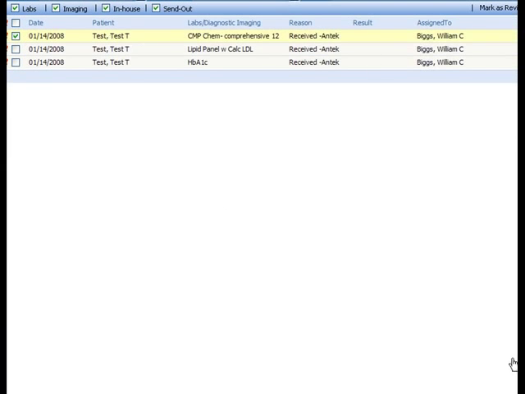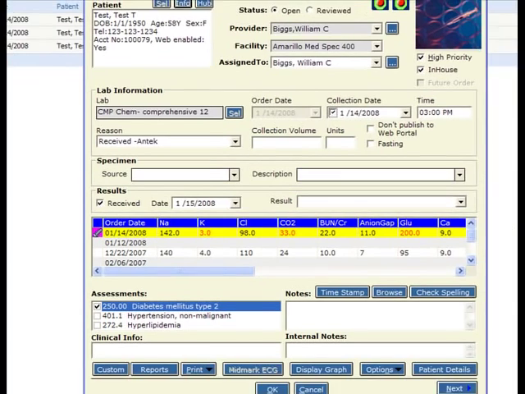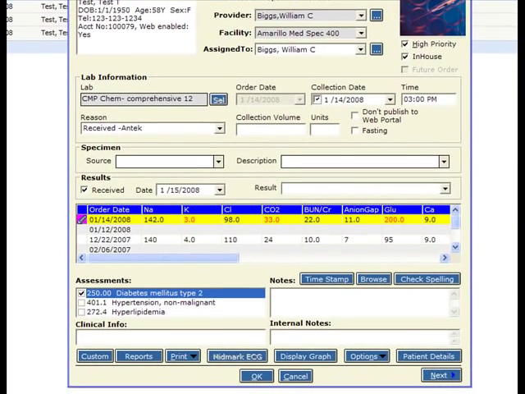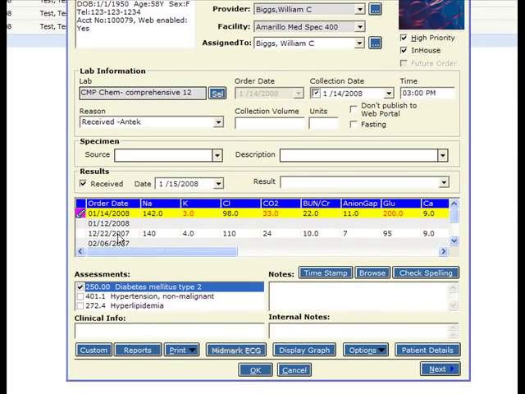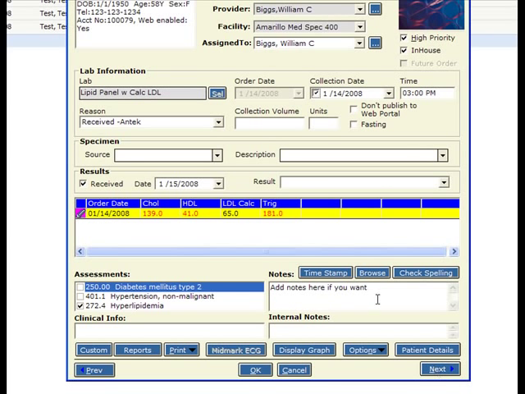Another way to look at labs is panel by panel. This has the advantage of showing historical results for that same panel. So we can look at all the potassiums, glucoses, calciums, etc., all lined up together. We can add a note that's specific to that panel, and here I'm going to type in low potassium noted, and we'll go to next. That'll bring up the next lab panel, which in this case was a lipid panel. Again, if there were old results, they would be here. We'll leave a note that says high triglycerides noted, and we'll click next, and that brings up our hemoglobin A1C.